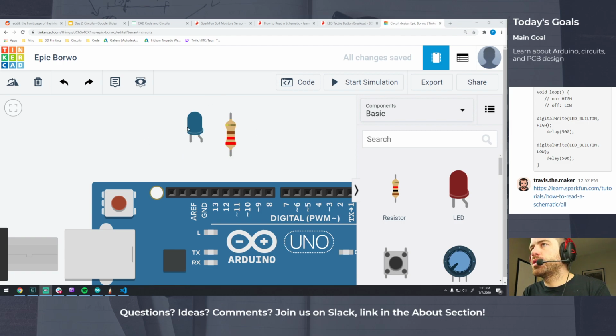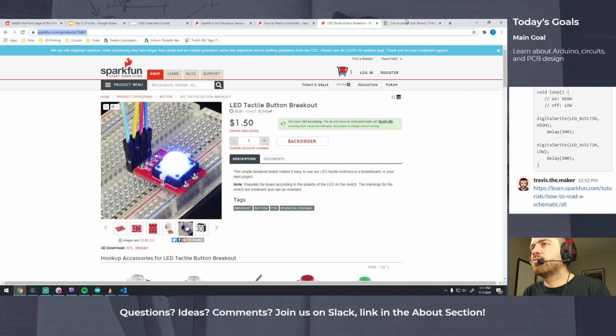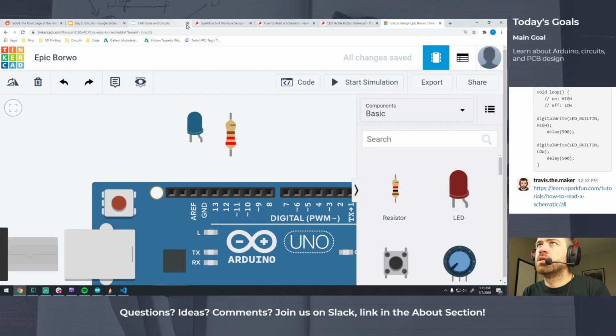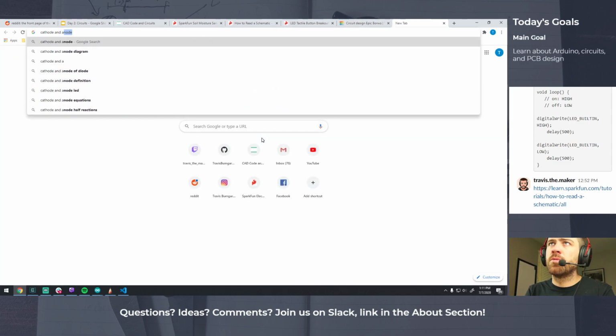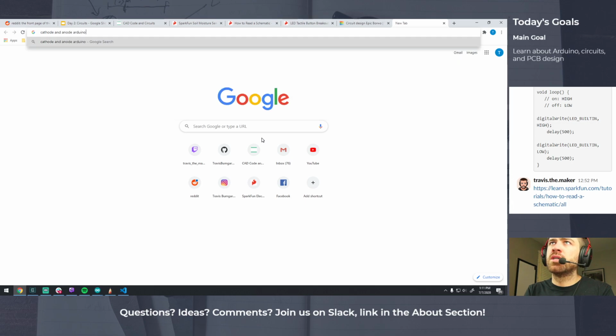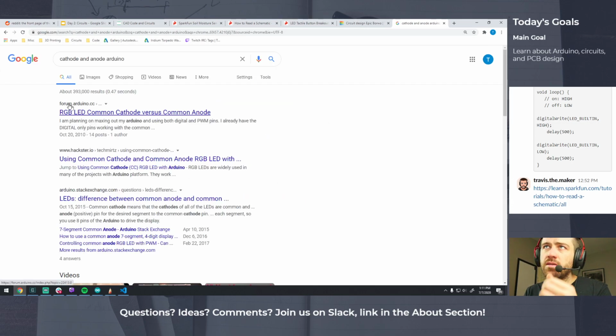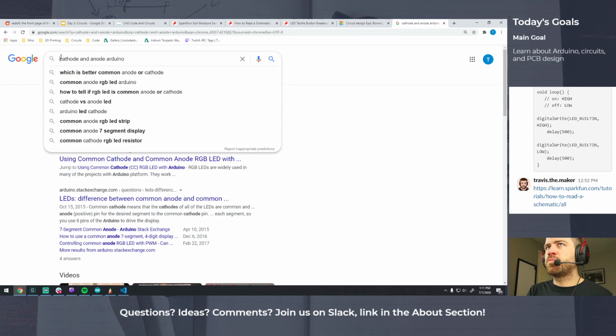And so one thing to note with LEDs, if we come over, oh, we lost our basic LED bit. Anyway, we can just research this ourselves. So you can see that it's saying the cathode and the anode side. So we come and learn about cathode and anode, and it's probably a complicated term.